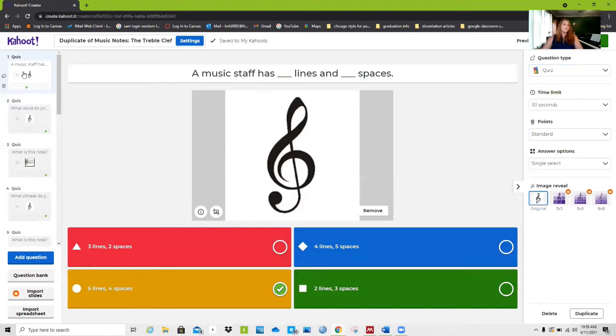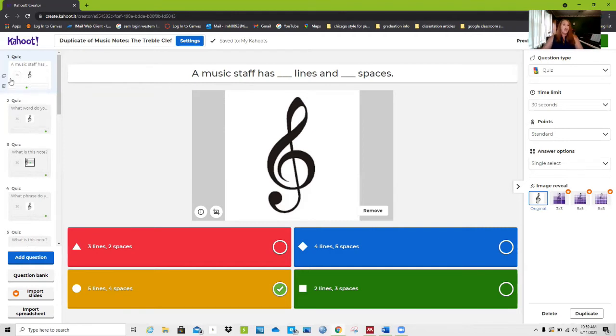So now if you're going through and you found a Kahoot that you like, but there's a question in there that you don't like, or, I found Kahoots in the past where they ask the same question twice in a row a lot of times, and maybe they'll have the question like which music note is in the second space, and of course the answer is A. And then the very next slide, they're actually showing an A in the second space, but then they asked it again later on about the A again. I'm like, yeah, we need to ask about other things here.